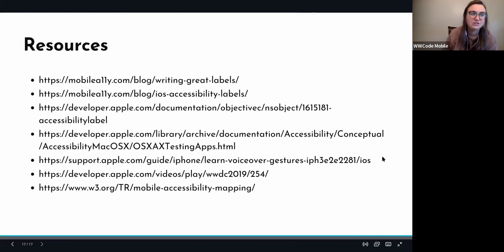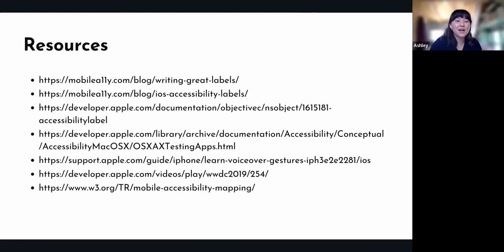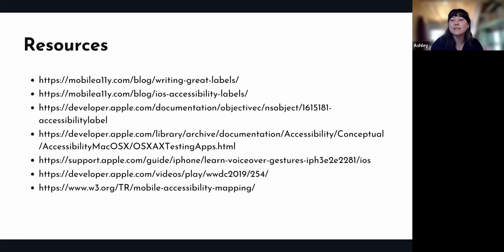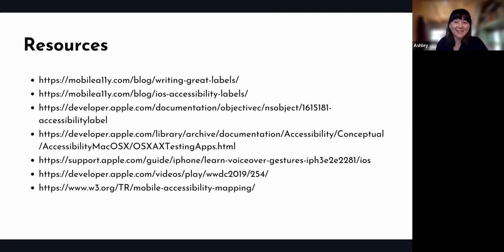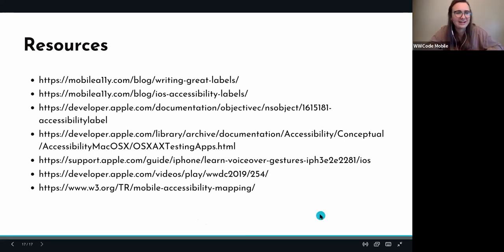I've actually been working on creating a tool myself, honestly, because none of them were exactly great. But if you're just getting started and want to do a comprehensive scan, the Google GTX Scanner is a good place to start — it's pretty easy to set up, overlays on your app, and tells you basically everything that's wrong regarding accessibility. VoiceOver is also a really great one to go through, though you do need a physical iPhone. I have Android myself, so I had to get an iPhone specifically to test with VoiceOver.